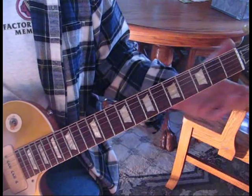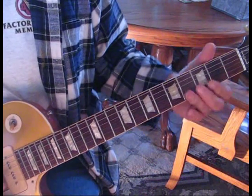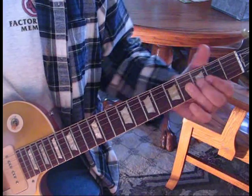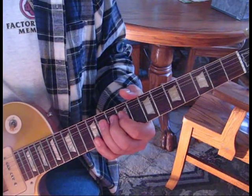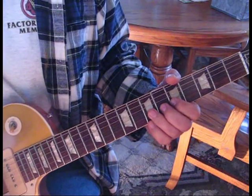And then coming back to 4. So you're doing a back and forth here. The second time you're going to hit, instead of the 2nd string, you're going to hit the 1st. And then slide back. Now, what you're going to do, this is really kind of cool.